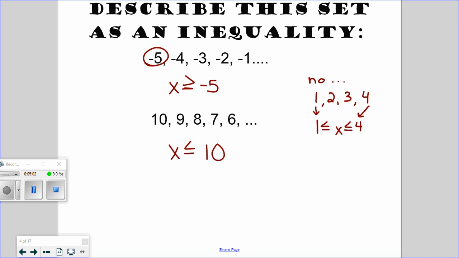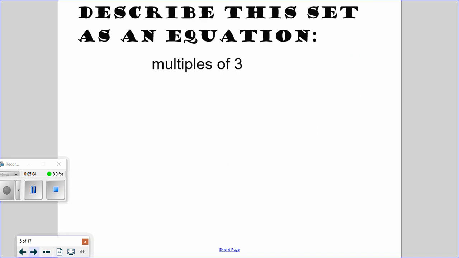Okay, we have one more special case, and our special case is when it has the phrase multiples. If it says that we want a multiple of a number, first of all, you'll notice that we change it from an inequality to an equation. This is a special case. We don't see it often, but enough that I need to show you how to do it. If I want to write an equation that describes multiples of 3, again, I start with x, but this time it's going to be equals. You're going to use whatever number we're supposed to be multiples of, and then you're going to put another variable after it to represent any number times 3 would give me a multiple of 3.